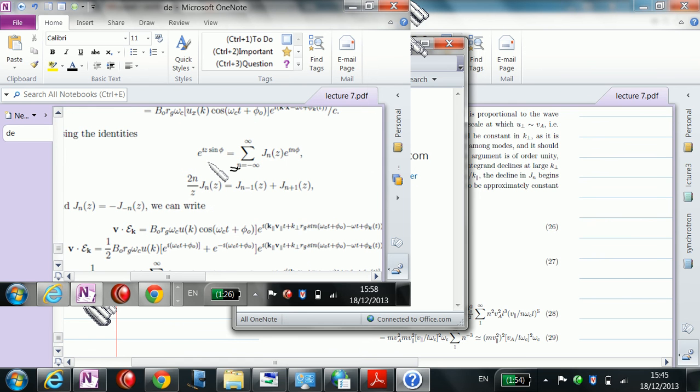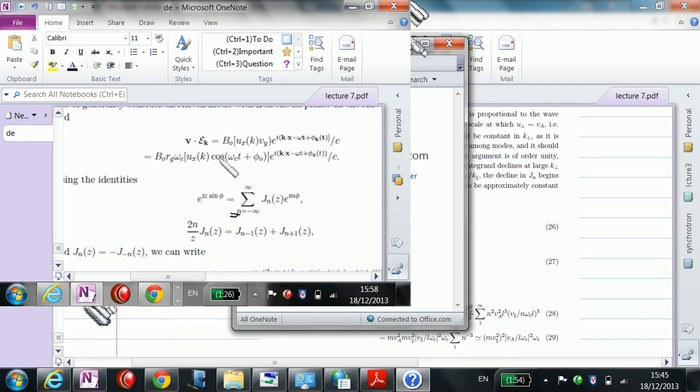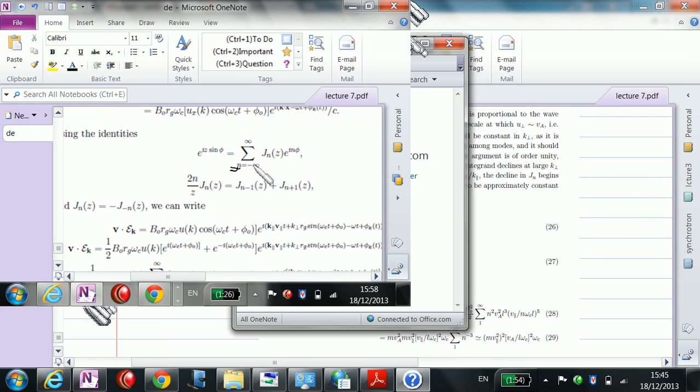just because there was another cosine theta that appeared in the integrand next to the exponent. So when I expanded the exponential, I still had to multiply it by cosine of phi, and cosine, as you know, is e to the plus i phi plus e to the minus i phi. So to this n it added a term of n plus 1 and an added term of n minus 1. But that's just the way I did it.